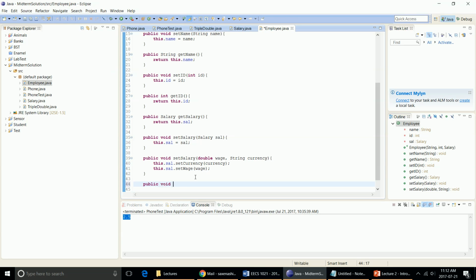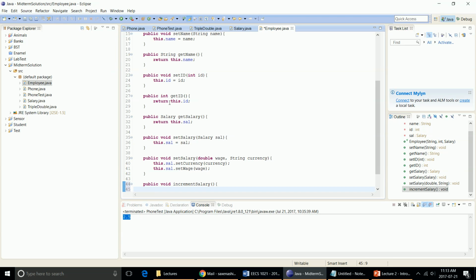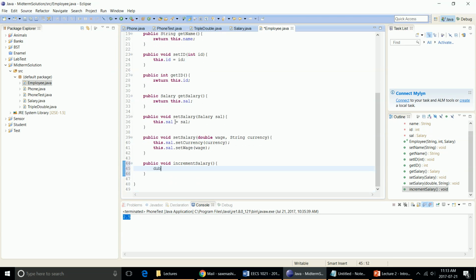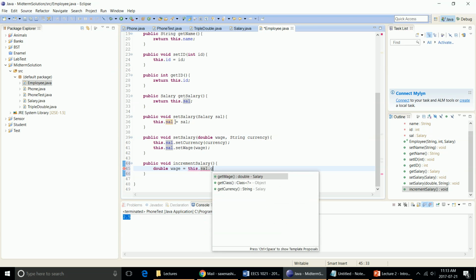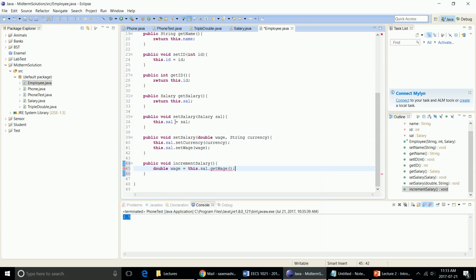public void incrementSalary, I don't even need any parameters because I'm getting incremented by 10% each time. So what I'll say is double wage is equal to this.sal.getWage, and that's going to give me for this employee their current salary's current wage.